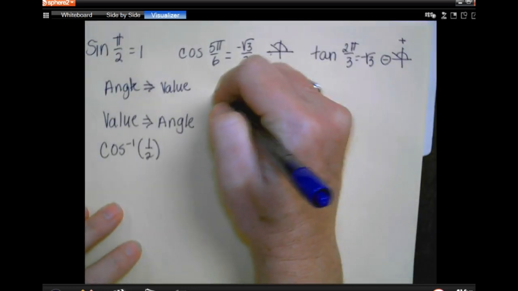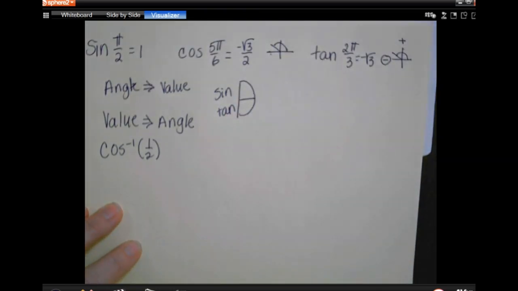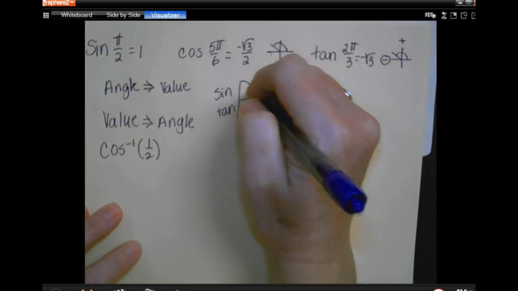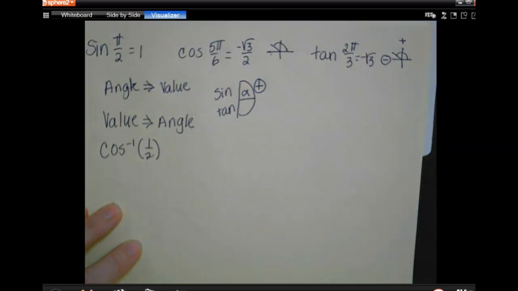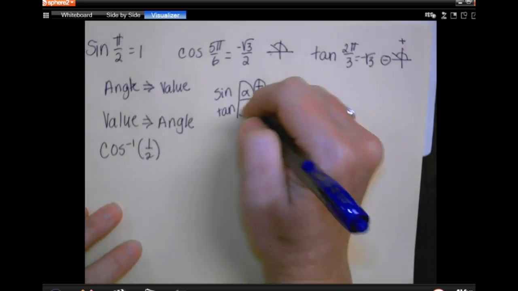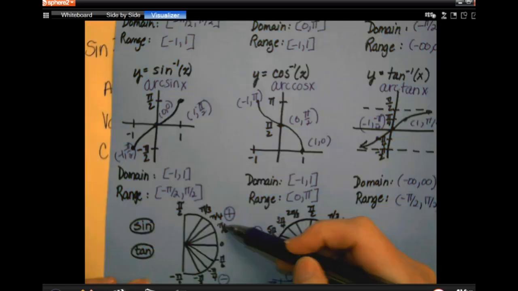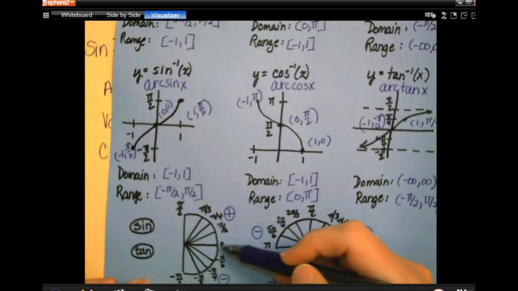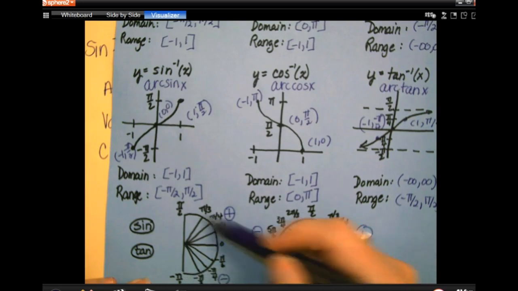So this is going to be for sine and tangent, because this is where it's restricted for the sine and the tangent. So if I have a positive value, I'm just going to use my reference angle, whatever the reference angle is. If I have a negative value, I have to use the negative reference angle. And that's what we wrote on the front, on the blue. We went 0, pi over 6, pi over 4, pi over 3, 0, negative pi over 6, negative pi over 4, negative pi over 3. So positive up, negative down.